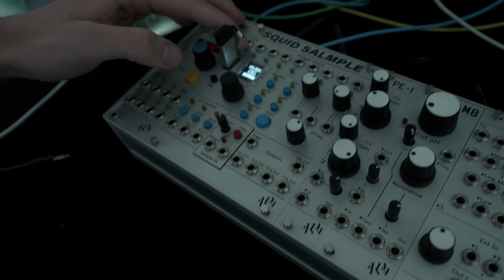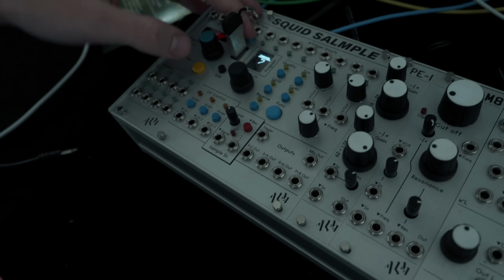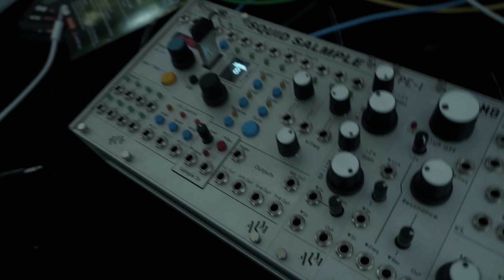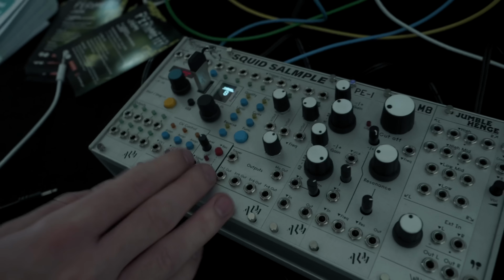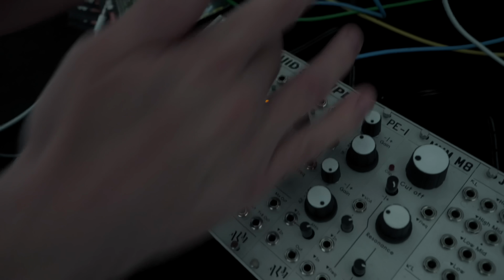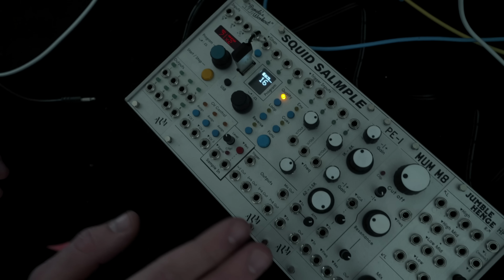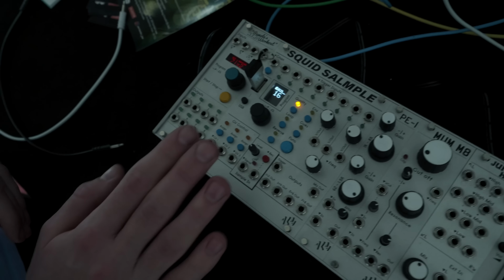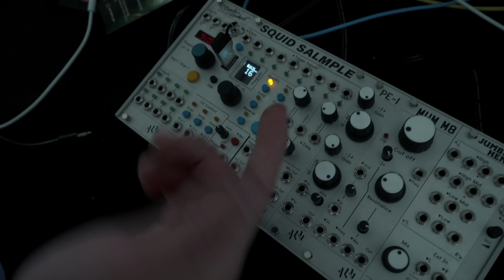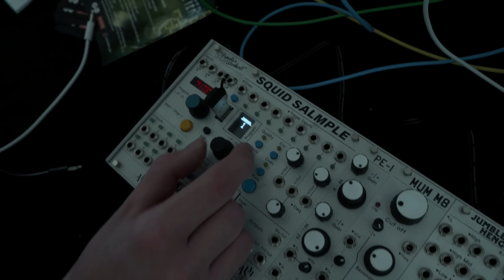I personally love the Squid. I think it's pretty much my favorite one. It's the 8-channel sampler module. You got a simpler sampler as well, right? No, that's the only one. Oh, okay, yeah. I thought I mixed it up. But the Squid's super powerful and fun. You just have tons of options. It's 8 separate samples that you can trigger, but you have several output options, assignable CVs like the MFX, and lots of pages. It's in the style of an old Akai or something like that.